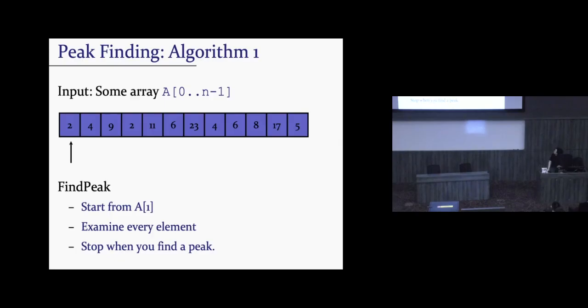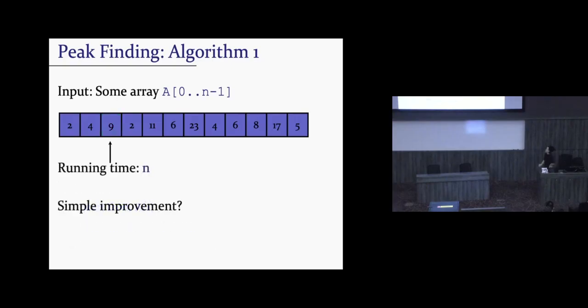So start from the first element. Is this a peak? Well, I guess now it's 2, it's not 7, right? So it's not a peak. We look at 4. This is definitely also not a peak. We look at 9. We check it and realize it's a peak, so we stop there, right? Now, I have an example here that stops at the third element, but in the worst case, how long do we expect this to take? N, exactly, right? Because we're starting from the front, we might have to go all the way to the back. Imagine an array where the values just go straight up, right?